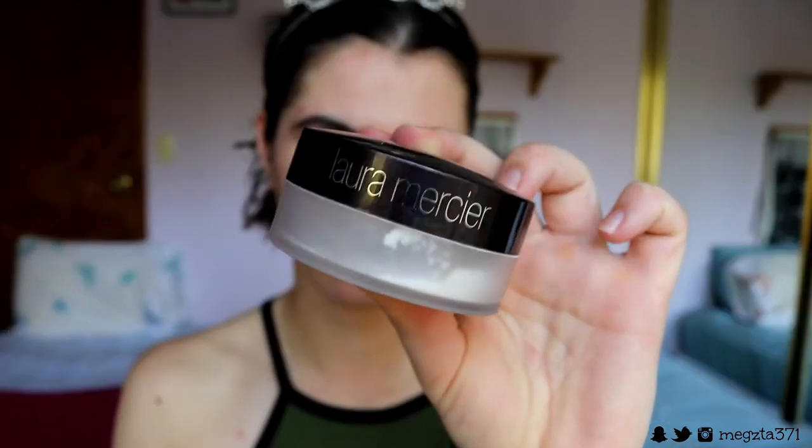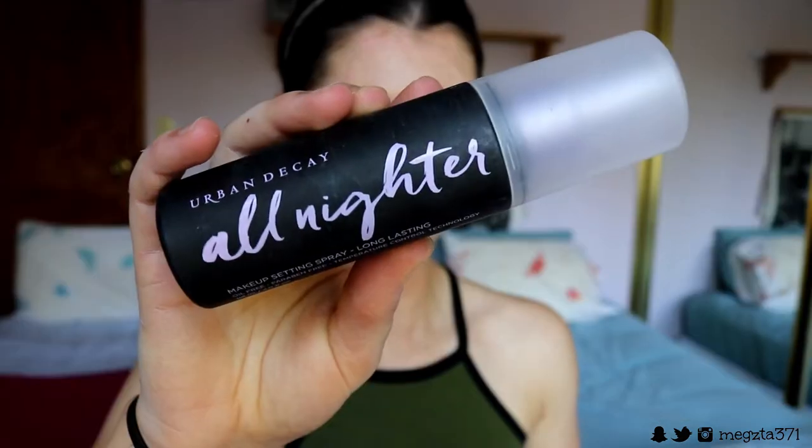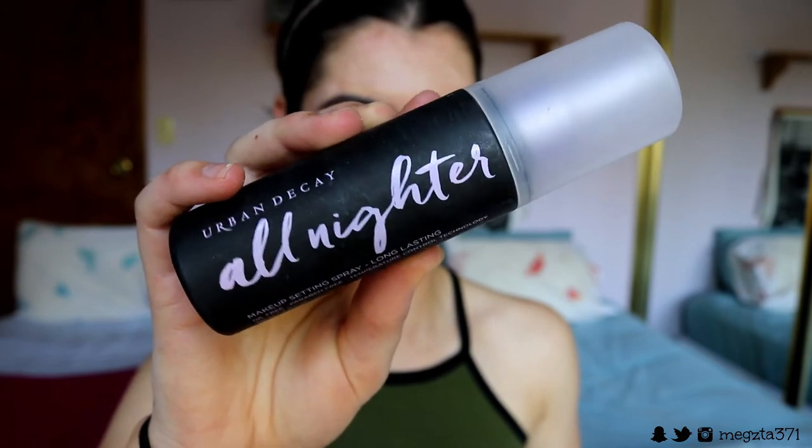Next I'm going to apply a very light layer of powder over my face to help lock in that primer, set it, and control oils — it creates an extra barrier so oils get absorbed before reaching my foundation. I know the rule is don't apply powder before liquids, but I'm only doing a tiny smidge everywhere. I'm using my Laura Mercier translucent setting powder for a light dusting — definitely don't apply too much or it will cake. Then I apply some Urban Decay All Nighter setting spray to lock that powder and priming in place.